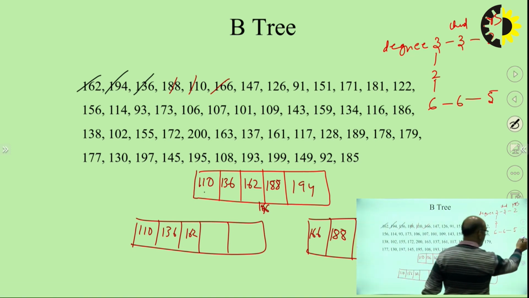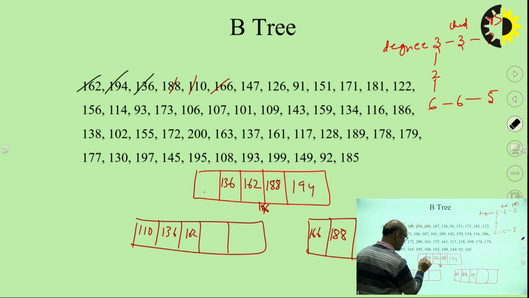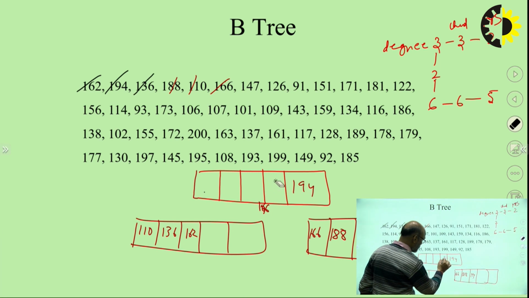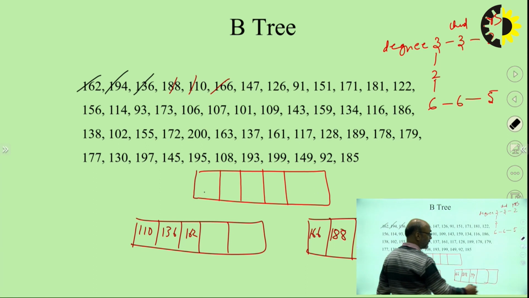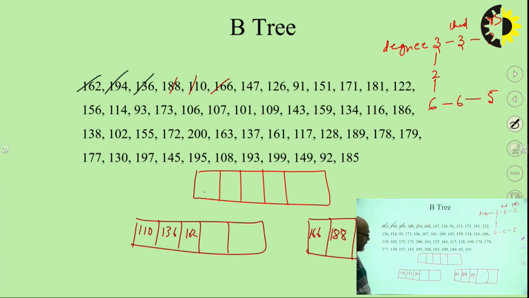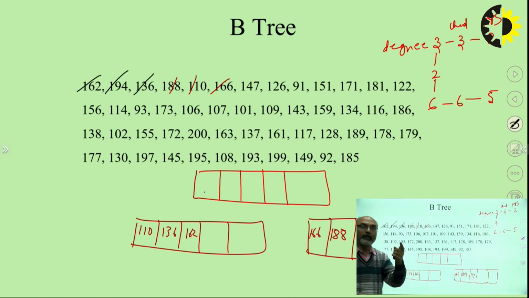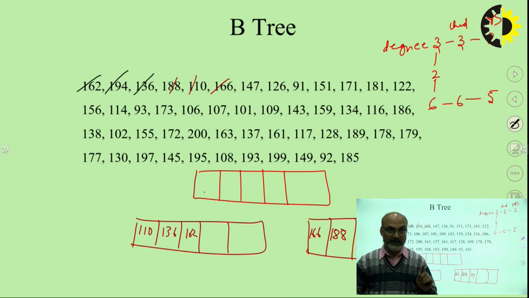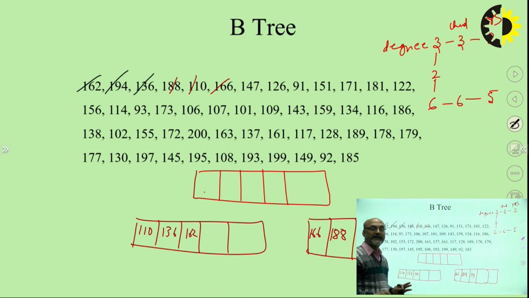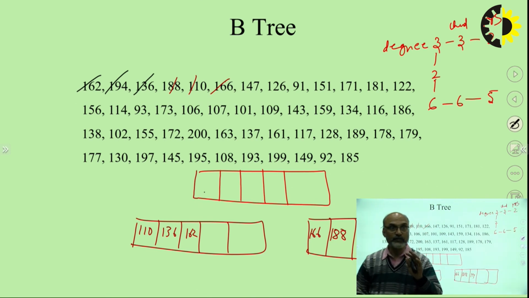And one more step is left. Now after splitting and copying equal number of keys in both, you will promote either the rightmost of the left node, that means 162, or the leftmost of the right node, which is 166. I am just repeating my statement. After splitting and copying, you have to promote one key one level up. This promoted key will be the rightmost key of left node or the leftmost key of right node. This is due to maintaining the search property.